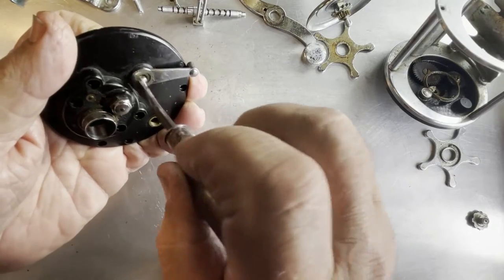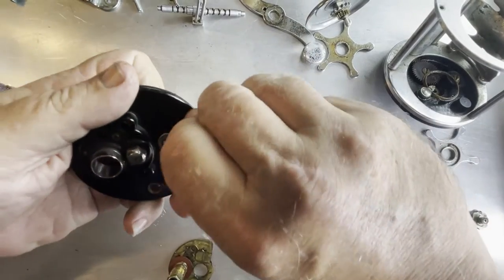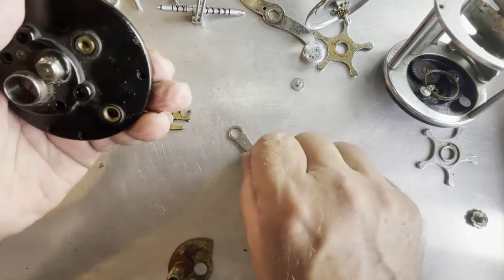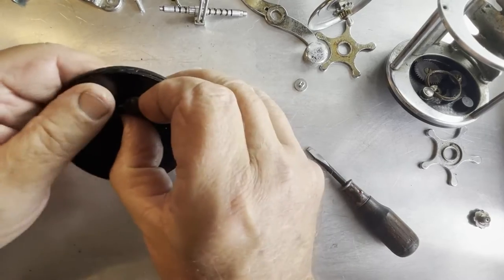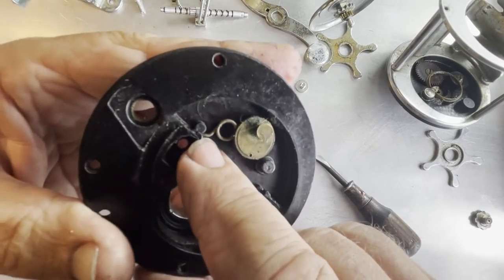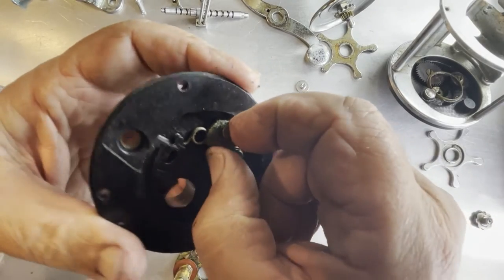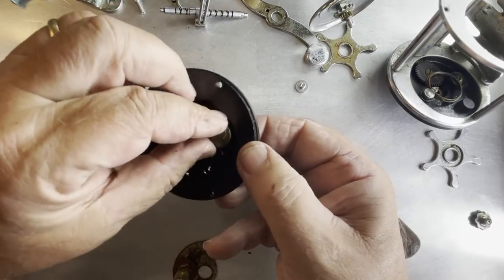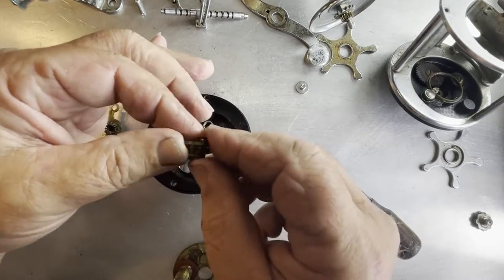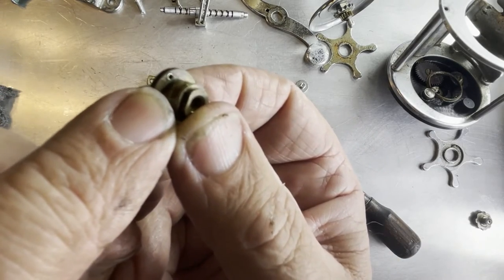Remove the screw off the eccentric, then remove the eccentric handle. It's easier if you set it in a loaded position, then flip it over and then take it out of the loaded position. That way you can lift it up and out. Look at the configuration of the spring - one end of it goes in this notch over here. Once it's in that position you should be able to lift the eccentric on out. Notice the notch here on the spring that fits into that little hole right there.